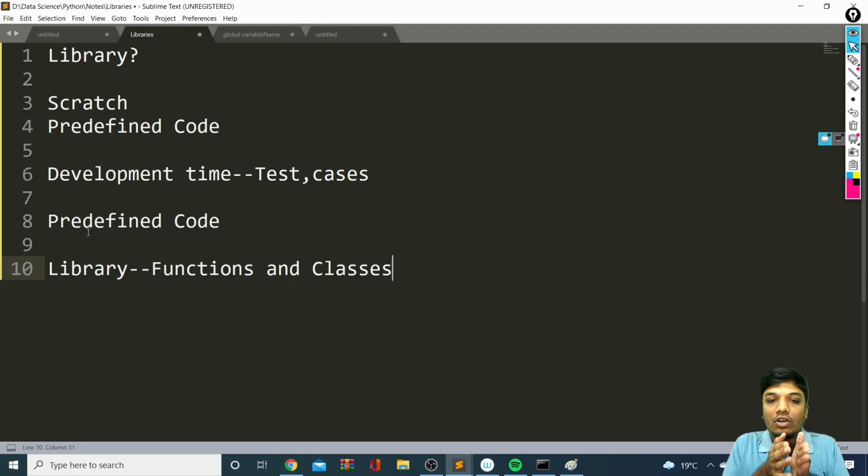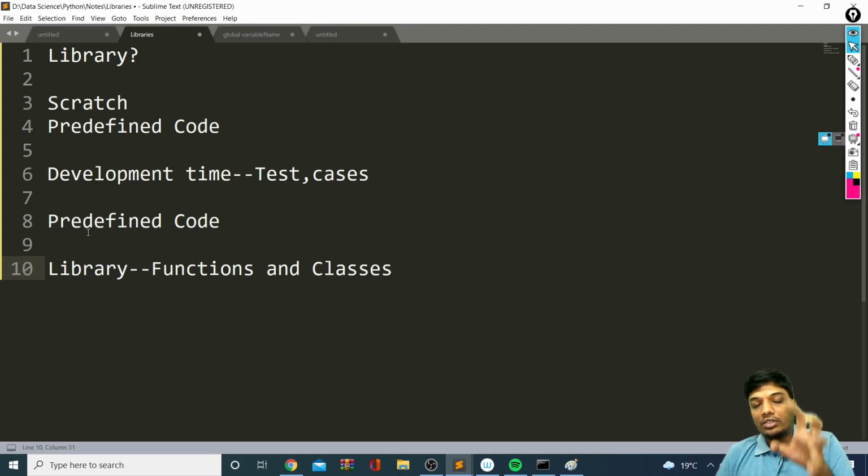So a library is nothing but functions and classes. It's a predefined code which has functions and classes, and which can be used by a number of developers. Let us assume you are a developer right now, and you thought of developing your own library. Let us assume that you are developing a library called Calci.